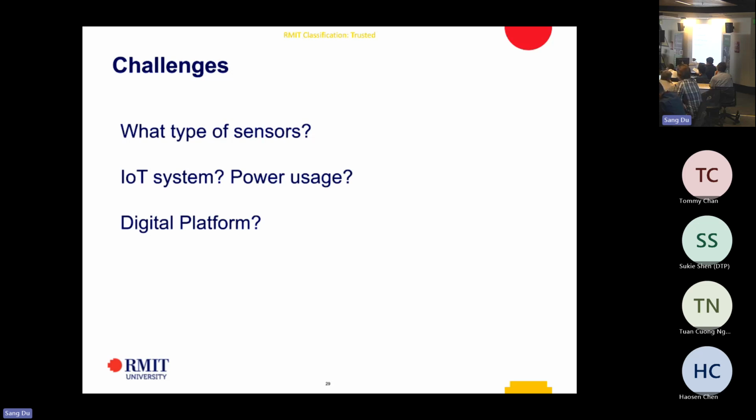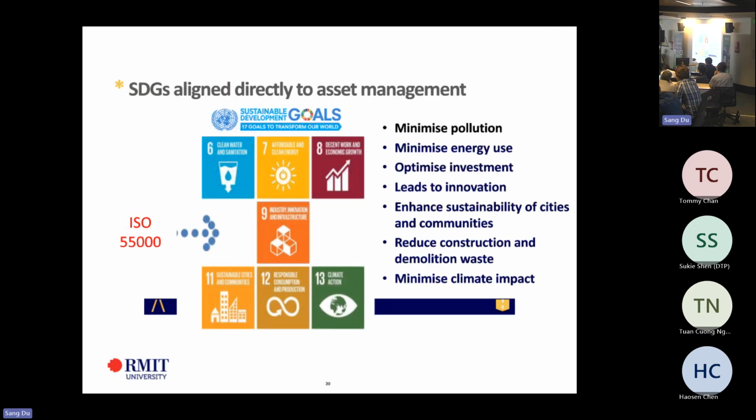So these are challenges I just wanted to share with you. If you have experienced the same thing or you have a solution for this, more than happy to discuss. And in terms of how digital twin might help with sustainability, we believe that digital twin can help with better monitoring and maintenance of infrastructure, and by prolonging the lifetime of civil infrastructure, in our case bridges, for example, we can have our asset for a longer time and save money and resources for future generations. That's mainly how I think it helps with sustainability.